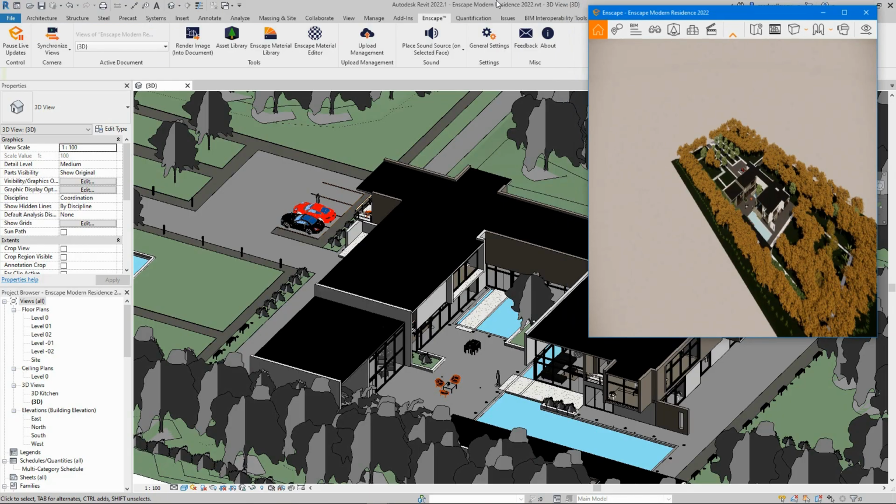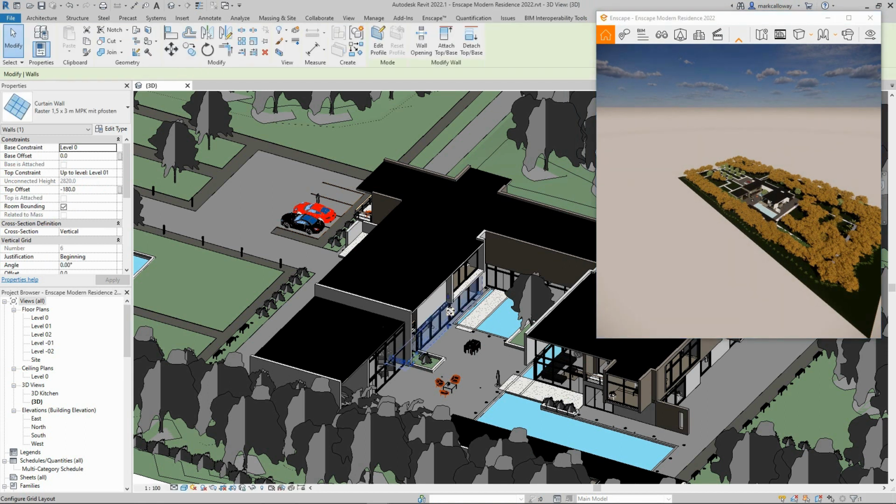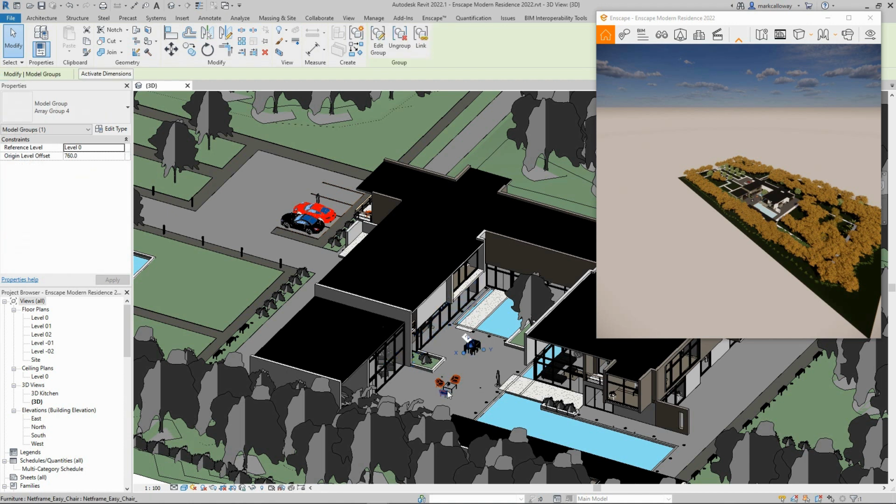With pin on top, should we make Enscape no longer full screen, we can now access our native application. I can be selecting elements, I can be making changes to the model, updating materials, and we'll see that live within Enscape without having to switch between the two applications. Enscape will permanently remain on top of your native application.